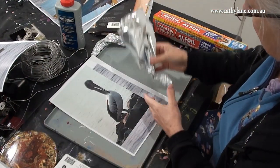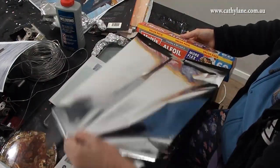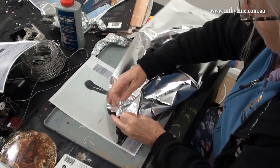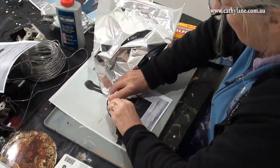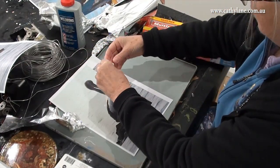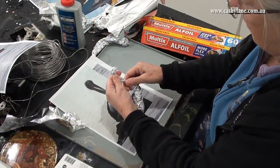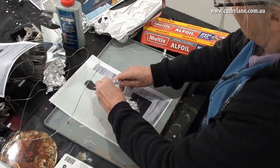Now I'm about to start the sculpting of the bird. So you pull out a long piece of foil. So this is for the armature for the bird sculpture. So I've scrunched it up. And I've got a photograph that I took of the pelican, and I'm using that to make sure I get my proportions correct. So I'm just pushing it into a basic shape. And of course, the armature has to be smaller than the actual size of the bird, because I'm going to put clay over the top of it.